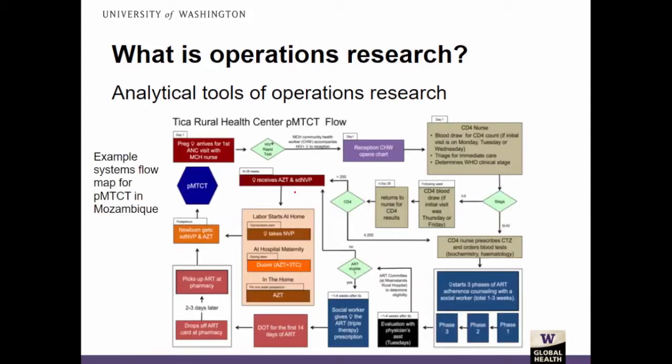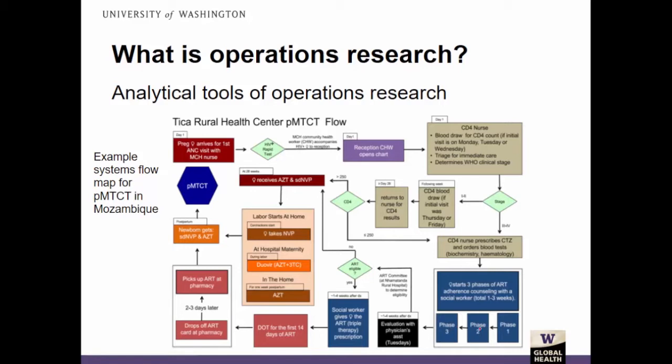As an example here, there's system mapping. System mapping can help understand the complex interrelationships amongst a given system and identify areas of improvement and areas where there might be bottlenecks. Oftentimes, individual workers do not have a full picture of the system because they might be working, let's say, as a CD4 nurse here in the top right of this figure, but they don't work at reception. So they don't know all the factors that happen at reception that might be delaying people's ability to come see the CD4 nurse.